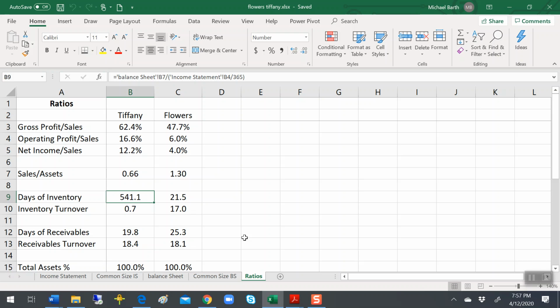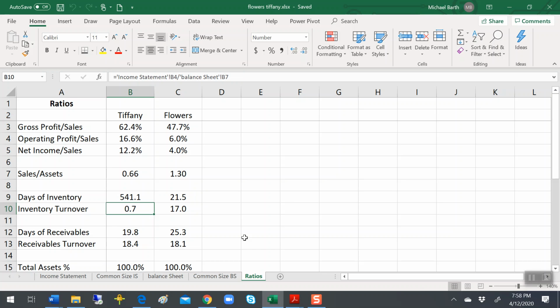So the days of inventory, or generally the average days that it takes to sell inventory, 540 days is a year and a half, as opposed to 3 weeks for Flowers. Neither one is good or bad. They reflect a different model. Flowers can't hold inventory. They have to remake that bread constantly. They're baking every day. With Tiffany's, they go out there and make those diamond earrings. The diamond earrings will keep. They'll stay on the shelf for a good long period of time.